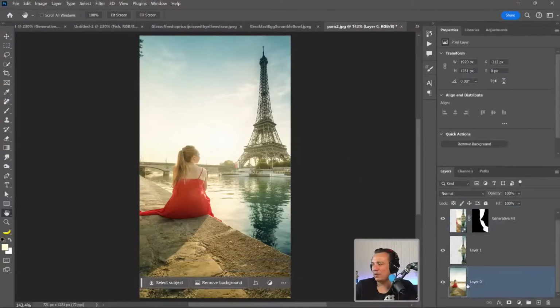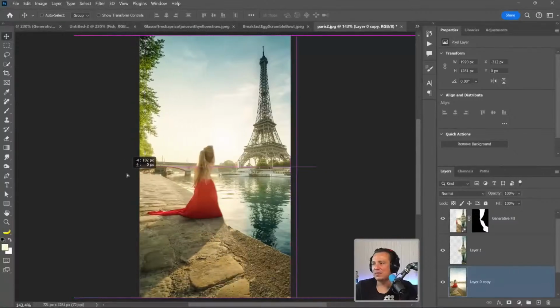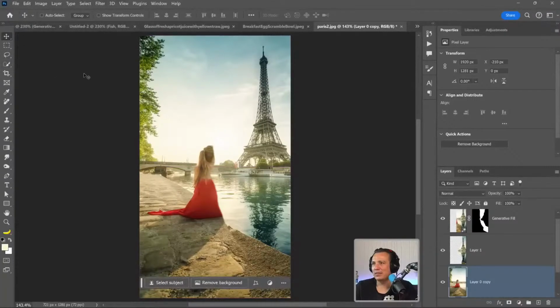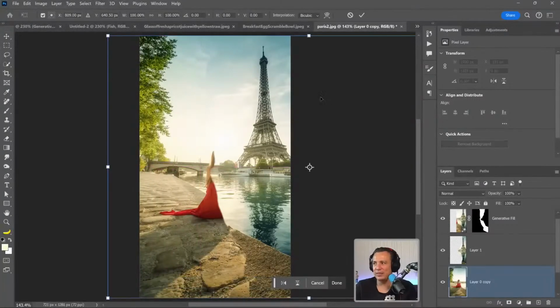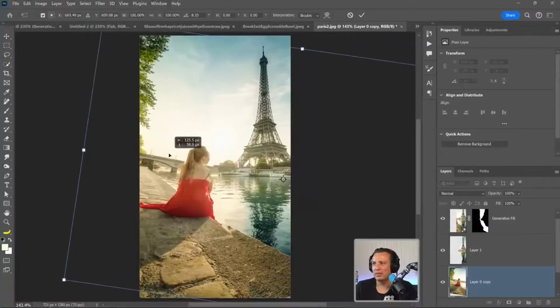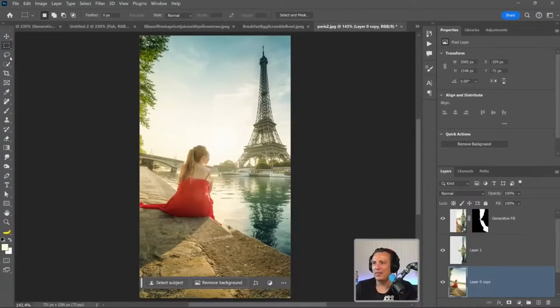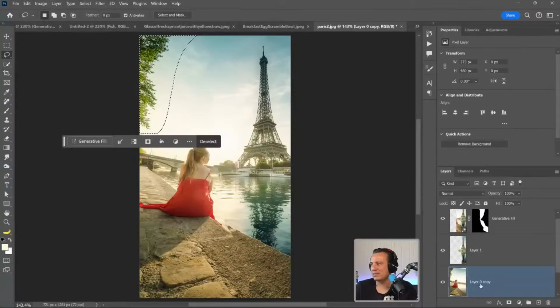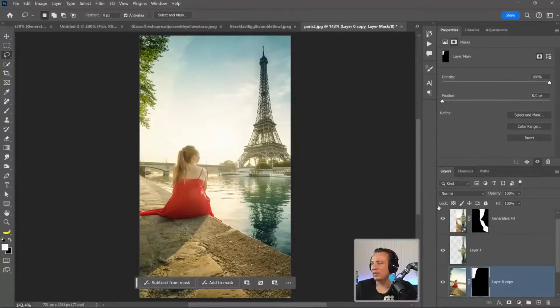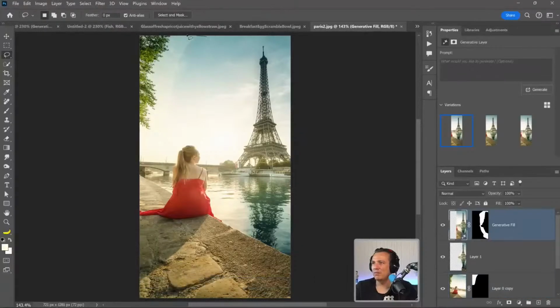And also in this case, what I probably would do is I would do that twice. I'm going to duplicate that original layer again, press Control J, and then move it into the scene because I would like to get some of these trees here. I kind of like how the trees were on top. So I'm going to cheat a little bit. I'm probably going to rotate it and do something like that. And then with the lasso tool, I'm going to lasso this top part there and create a mask. There we go. And then again, with generative fill, I'm going to go to the top here, like so.